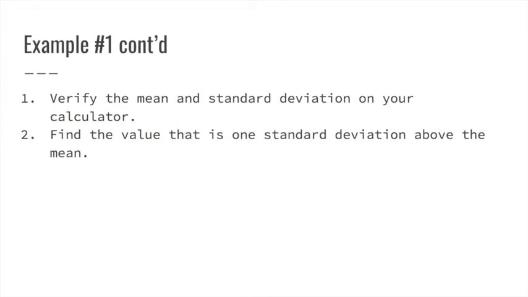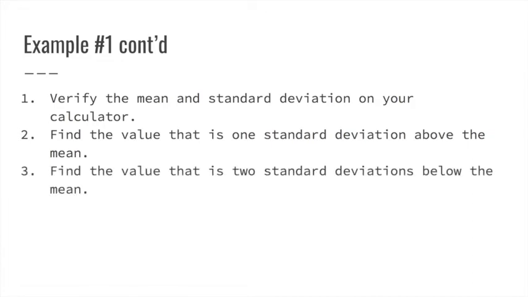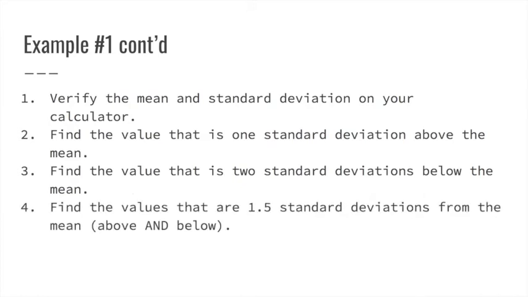And then for our third little question here, the value that would be two standard deviations below the mean, that would be 10.525 minus 0.7198 times 2. Okay, so that should give you 9.09. That's what I got, so hopefully you can do that calculation and verify that. And then the last one here, I want you to do this one on your own. If you have any questions about it, we can hit that during office hours.